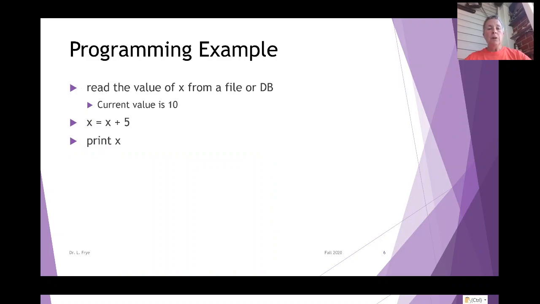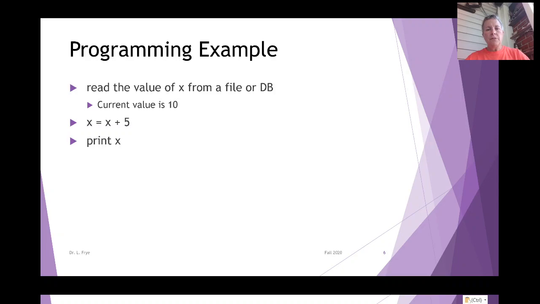So now let's look at a programming example. Let's say that we have a program where we're going to read the value of X, either from a file or a database or something, and we'll assume that X has a current value of 10. The program will add 5 to X and save the new value, so 15, and then we're going to print the value of X, which will be 15 for a general run.